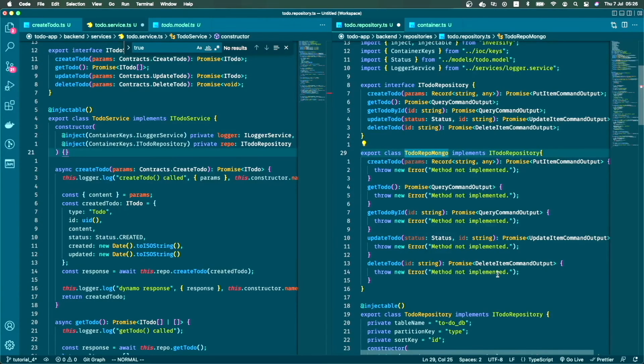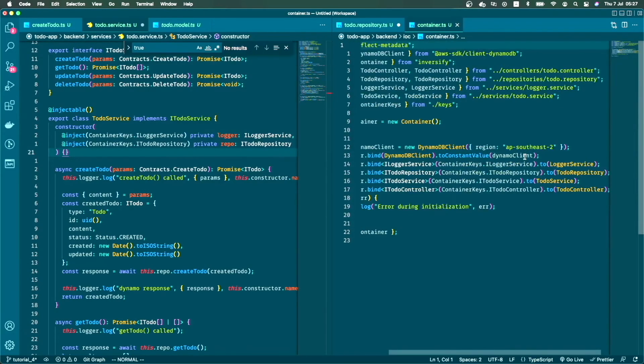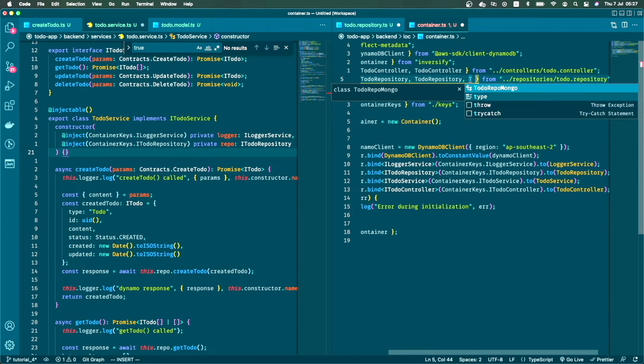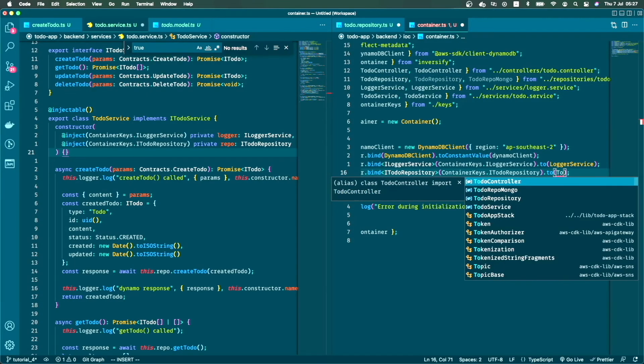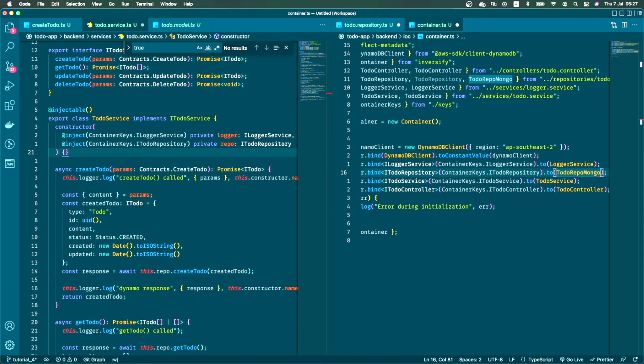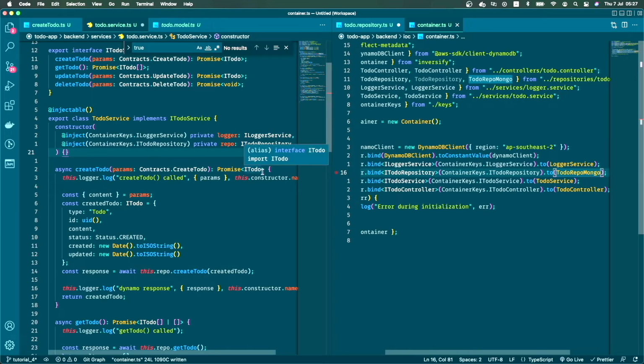Now I have created a new to-do repository, so what I have to do is import it in this container. So let's say here, to-do repo Mongo. And instead of the previous repo, I can just change it to this one. By doing this, our to-do service class will now have the to-do repo with the MongoDB implementation. As you can see, I don't have to rewrite any code inside the to-do service class.